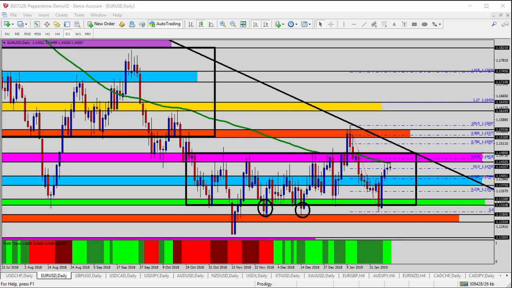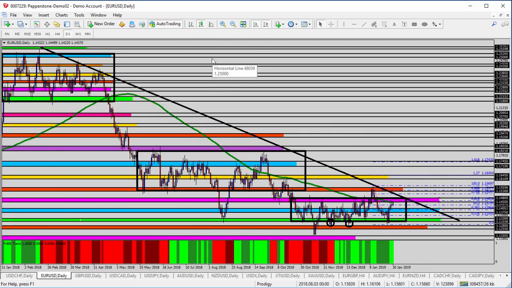Today we're going to take a look at the EURUSD, the euro versus the US dollar, for today's trade analysis, starting here on the daily time frame. Let's zoom out one more time. As we can see, this currency pair has been in a downtrend for quite a long time, going all the way back to February of 2018. We started the downtrend at the top of the chart and have been moving down ever since.